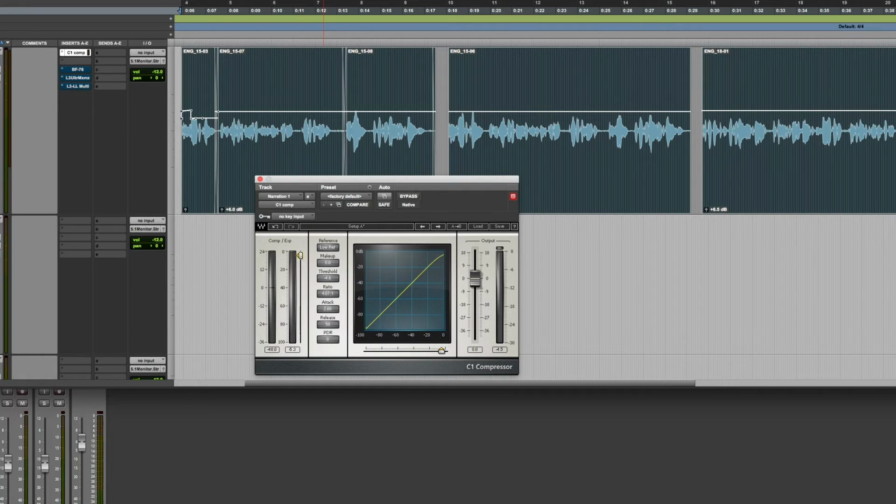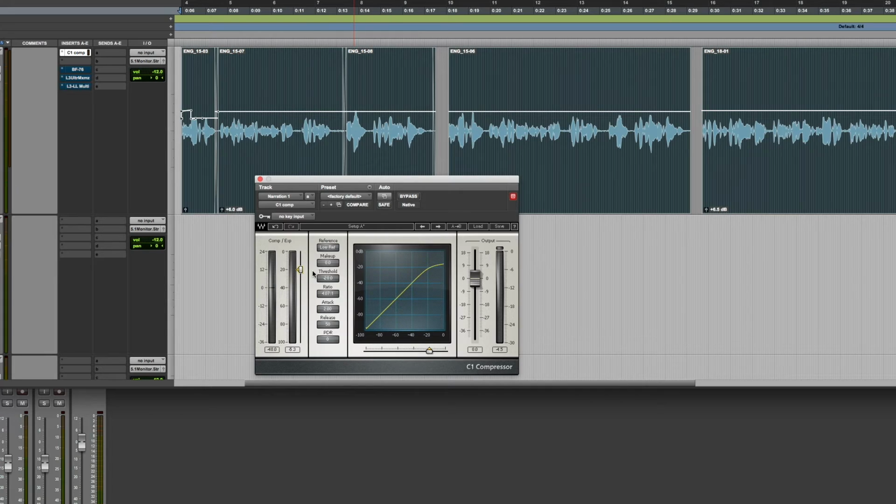compression is that if you are going to be attenuating this audio, and we're doing that right now to, for example, control these peaks and kind of squash the dynamic range of this audio. So if that's what we're doing, we are essentially lowering the overall volume of the audio. And that's where our makeup gain comes in.